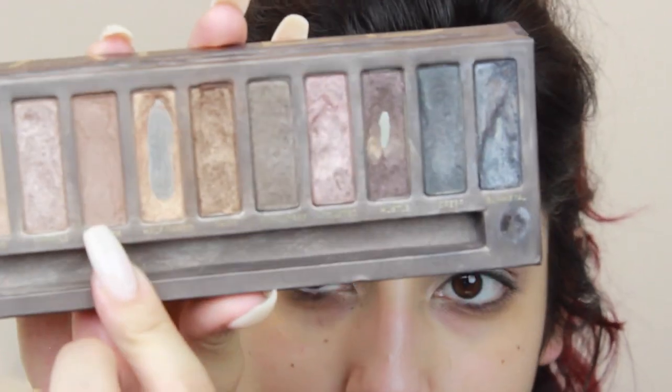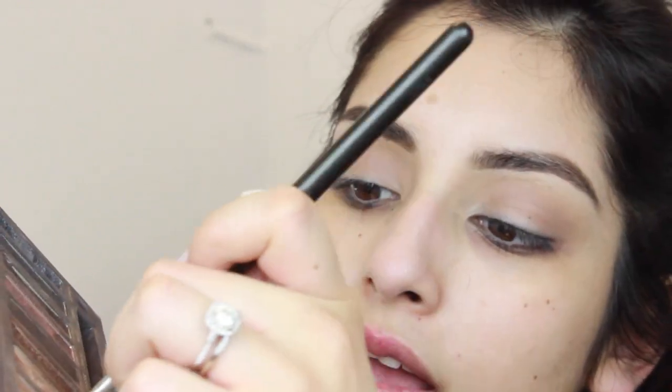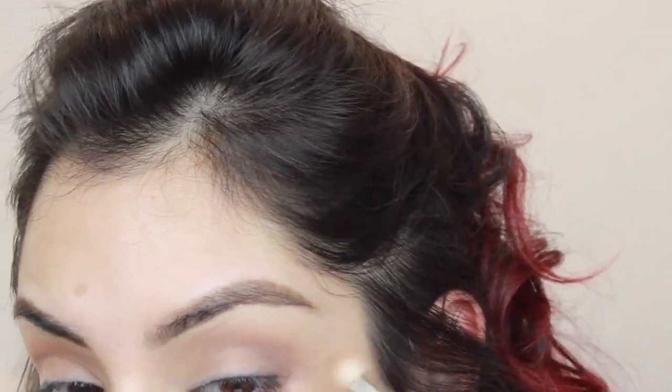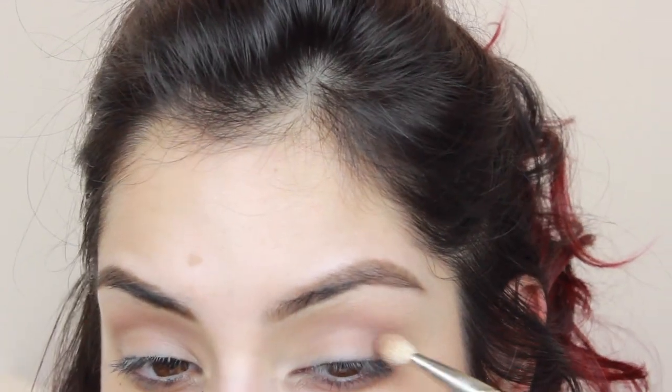To add a little more dimension, I'm going in with the color Buck — a medium brown — same brush. I want most of this color on the outer corner of the eye, so I circle the brush right into that outer portion and flick it inwards with small inward movements. Then when most of the color is concentrated there, I windshield wiper into the crease to keep it blended, then flick it upwards into the first transition color with short little flicks. You can intensify the outer corner as much as you want by grabbing more product and going back in.